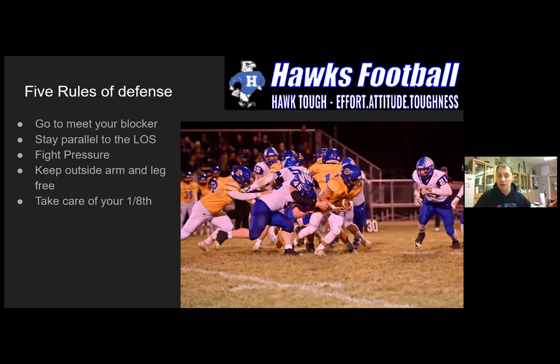If I can keep my outside arm and leg free and maintain my gap, I know the runner's not coming here. And that's just a really good puzzle piece of that defense. And again, taking care of your 1/8 is doing that. Keep your outside arm and leg free, fighting pressure, meeting your blocker, staying parallel to the line of scrimmage. All important things in playing really good defense. So hopefully we try to talk about these things every single year with our kids and every single day. But this is an important aspect of our defense. So again, if you take anything away from the talk, hopefully those will be those five things.